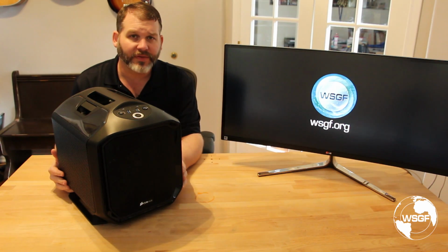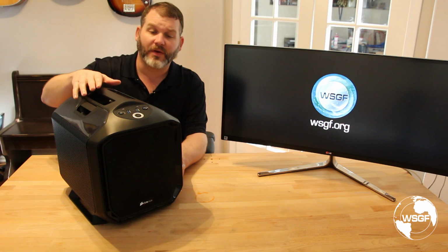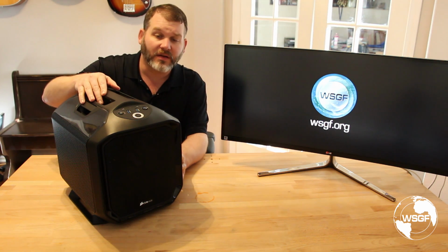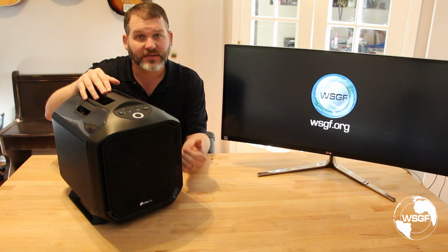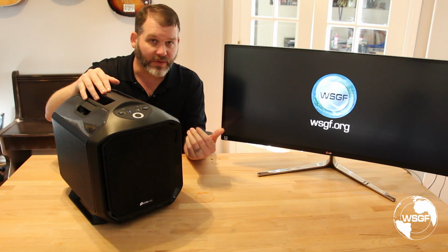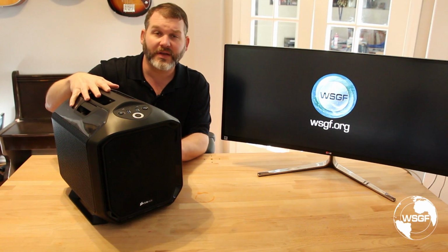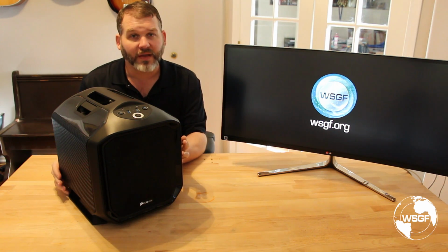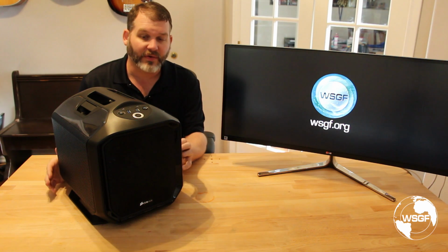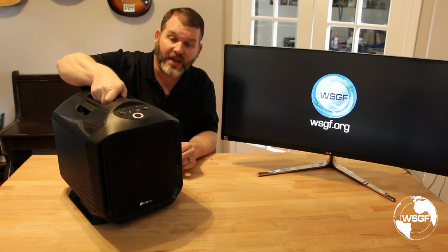So being unhappy with the Silverstone SG10, the first step with the rebuild was to look for a new case. I settled on the Corsair 380T. It's a Mini-ITX case. It will not support a micro ATX or any other larger motherboard. Even though it is a Mini-ITX case, it's slightly larger than the Silverstone SG10 in every direction. On the vertical, that's primarily here because of the carrying handle.